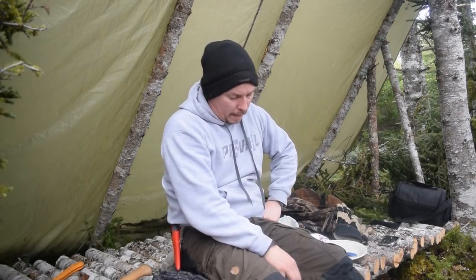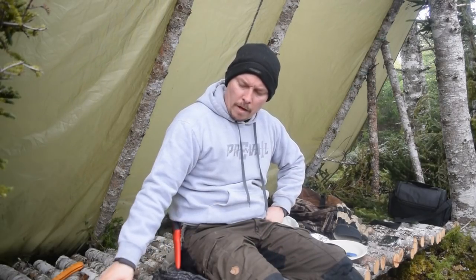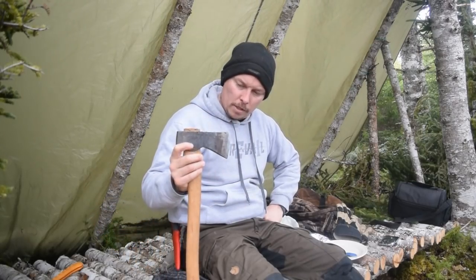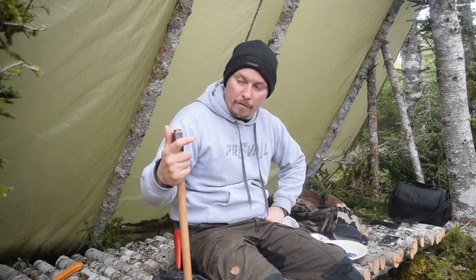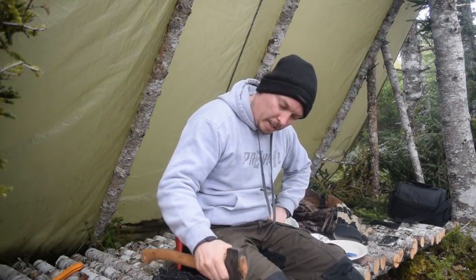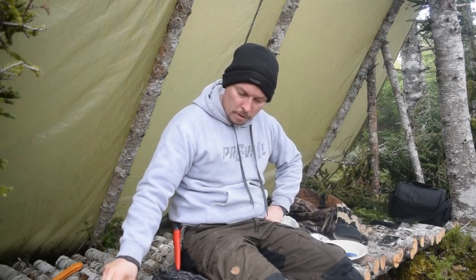So guys, a while back I was tagged in a video by the MI Woodsman. I wanted to know my five top bushcraft items. First of all, my Wetterlings large hunting axe. I lost the sheath in the fall in this area. I've been looking. I actually looked for a little bit today, but can't find it. It was a Christmas gift from the wife and kids. Not this Christmas past, Christmas before, and it's definitely one of my favorite bushcraft tools.